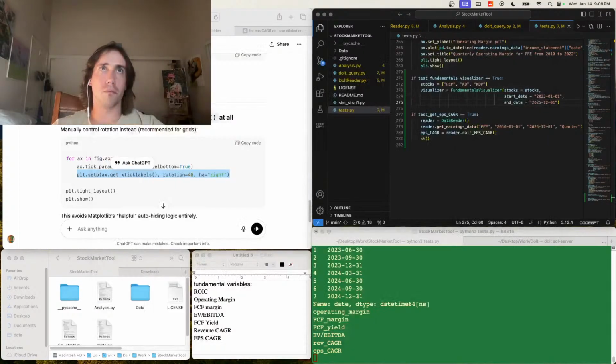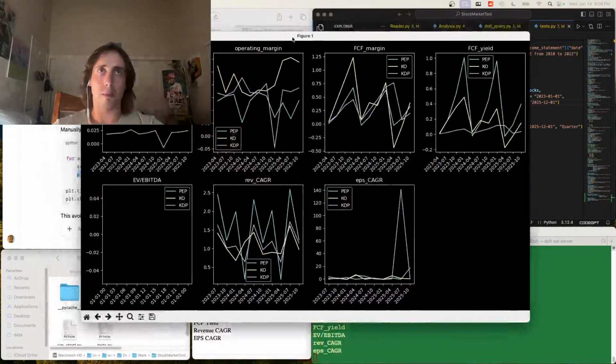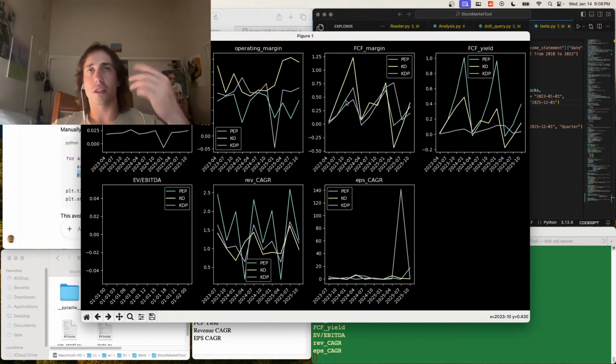This is good though. Very good. So all of them, I guess, I don't know what's too interesting here. They seem to move together in terms of free cash flow margin. Oh, no data here.